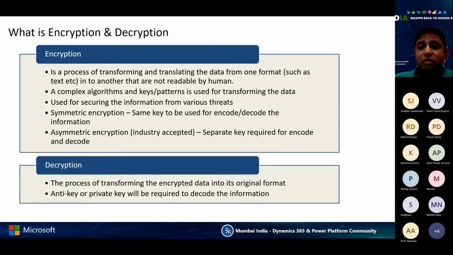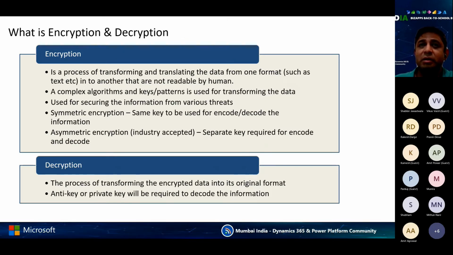When we talk about keys, there could be two types of keys. One is the symmetric key. The symmetric key is a single key that is used for both encryption as well as decryption. The same key will be used in both cases. So, what is the need of a symmetric key and where can it be used? The symmetric key can be used in situations where you need to archive the historic data.